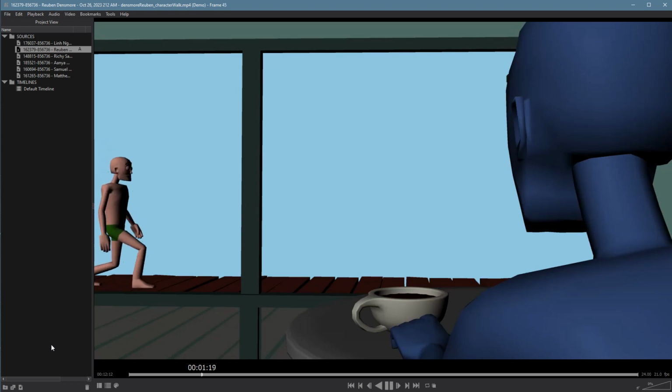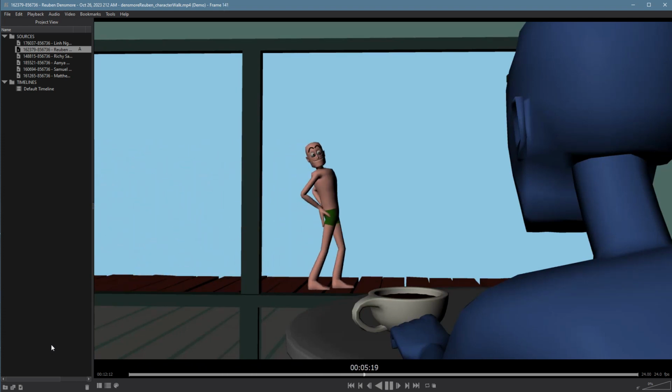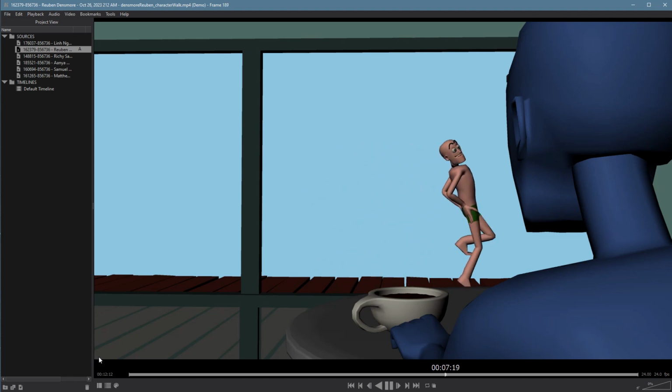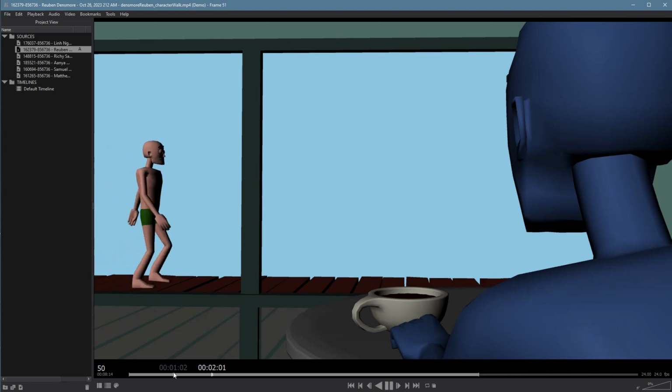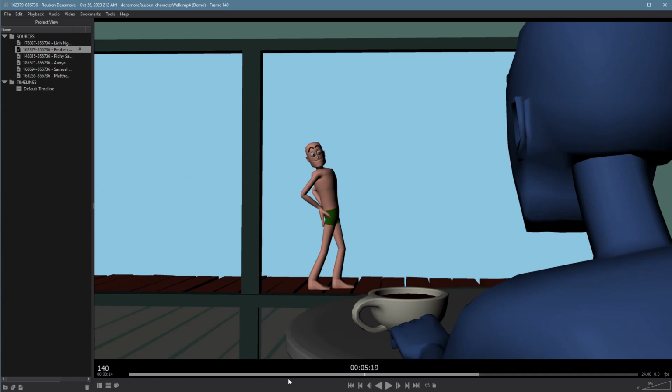That being said, in terms of the walk itself, I like the double bounce. It's fun. There's definitely a lot of stiffness in the walk. I think we're missing a lot of movement in the upper body. I'm going to actually shrink this up too, since nothing's happening right there. So you can feel the stiffness in the back especially. You can also feel it here when the character stops.